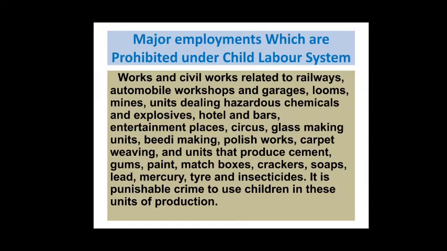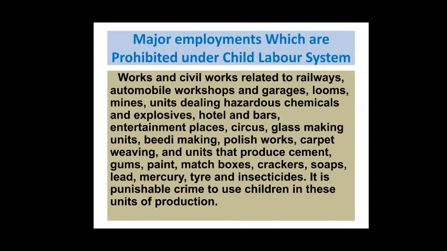Works and civil works related to railways, automobiles, workshops and garages, looms, mining centers, units dealing with hazardous chemicals and explosives, hotels and bars, entertainment places, circus, glass making units, beedi making, polish works, carpet weaving, and units that produce cement, gums, paint, matches, boxes, crackers, soaps, lead, mercury, tyres, and insecticides. It is a punishable crime to use children in these units of production.